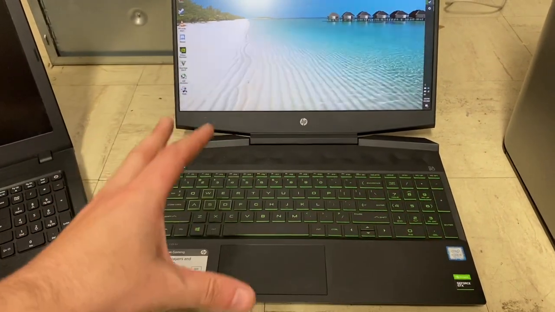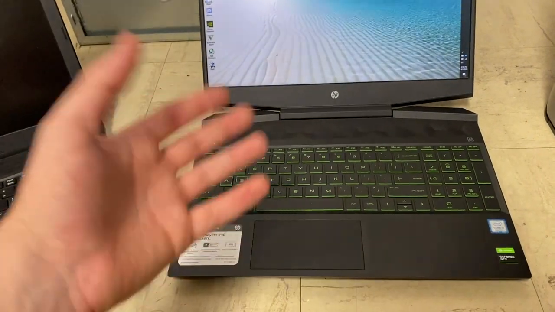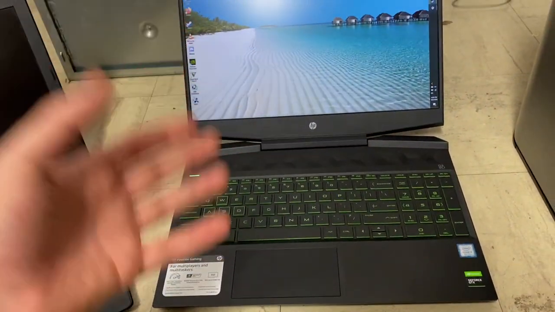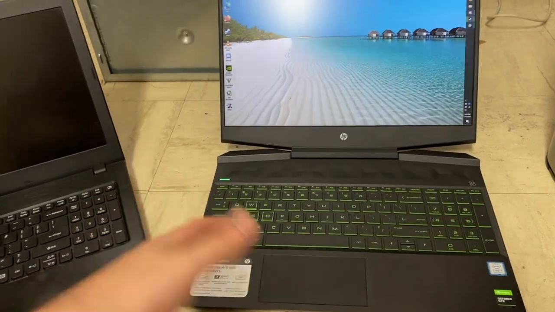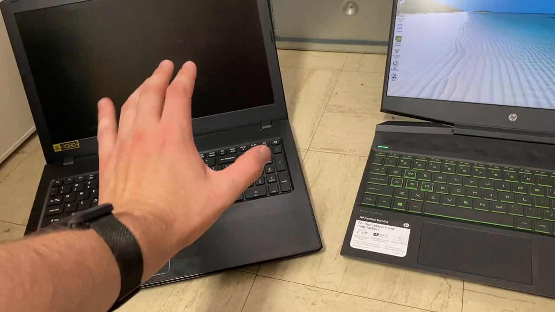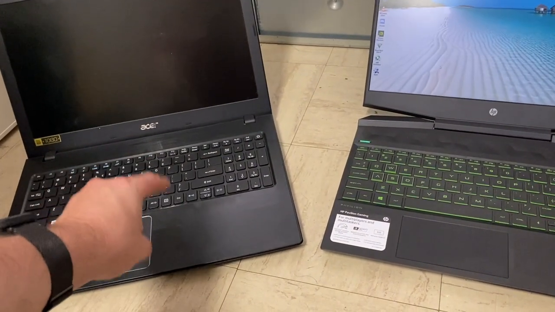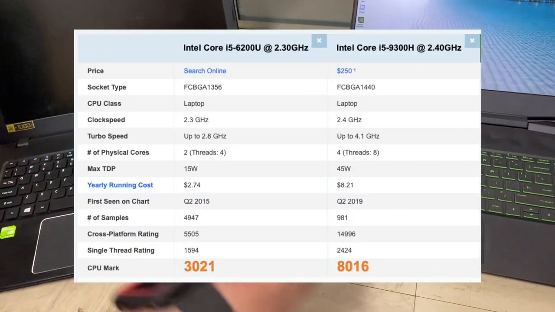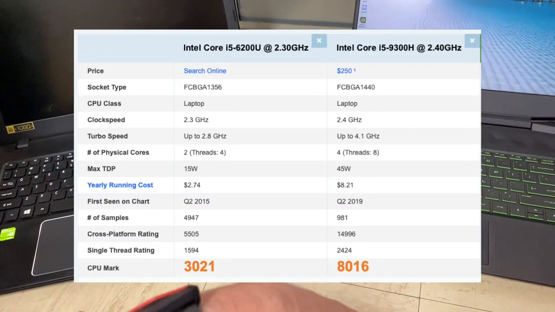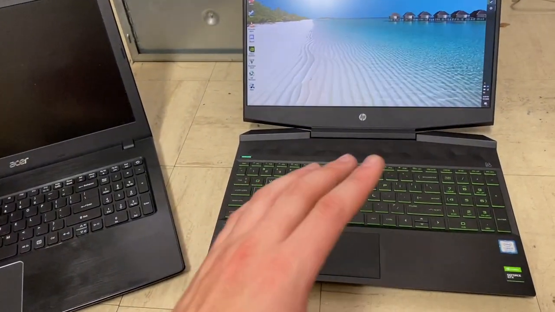First of which, the CPU is a Core i5-9300H. So right off the bat, we have two extra cores and four extra threads, which is fantastic. So CPU performance-wise, it's easily double over this thing. I think on Passmark, this thing had a score of like 3,000 some odd points, and this thing has a score of about 8,000 some odd points. There'll obviously be a screen cap up here to prove me wrong as far as the exact numbers, but you get my point. The HP in this case is much faster.